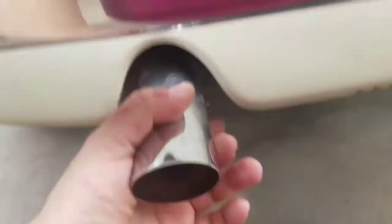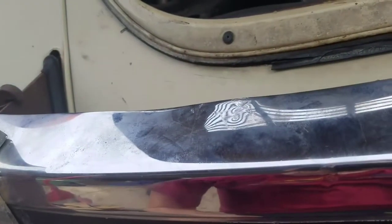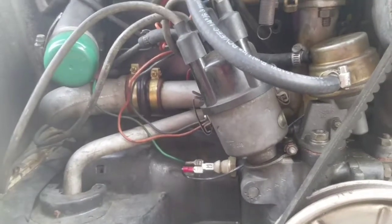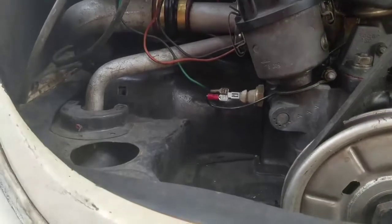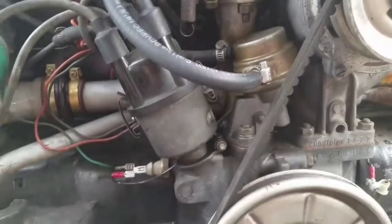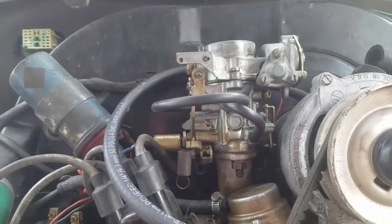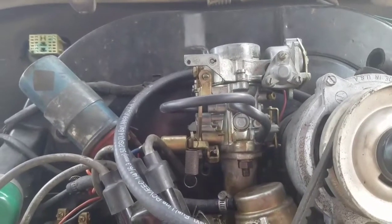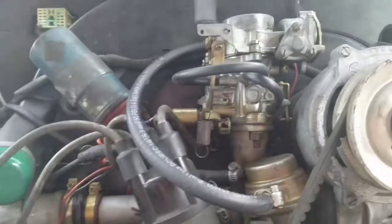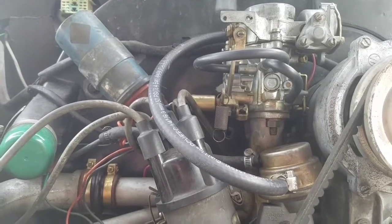I managed to get the exhaust back on — it's not new, it's been on here before, I just wanted it back on. So basically I've got practically nothing accomplished, but I did change this line. I took the top of the carburetor off to check the float level. None of these are really adjustable floats that I know of — this one's not — so I bent it in a way you're not supposed to, since they're plastic and really easy to break. That'll give me a tiny bit less float level. We'll see what that does — might be a bad idea.